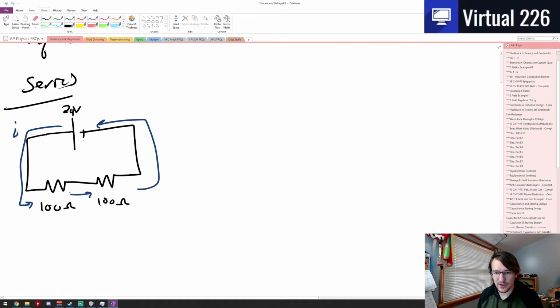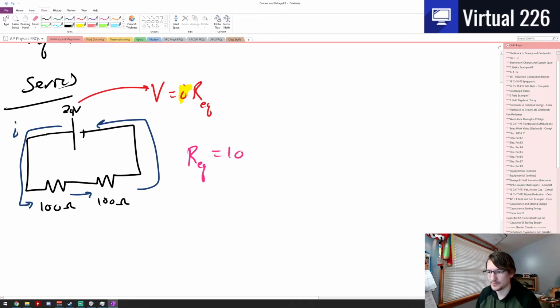We can find this current by saying, look, if this is the total current of the system, if I can find the equivalent resistance, then I can go and use Ohm's law, V equals IR, by saying, look, I know the voltage here is 24. I'll know the equivalent resistance of the circuit, and that will give me the current everywhere. So let's do that. How do we find the equivalent resistance of these two resistors right here? Well, they're in series, so I can just add them up. So 100 plus 100, this is an easy one. That is 200 ohms is the equivalent resistance in our series circuit here.